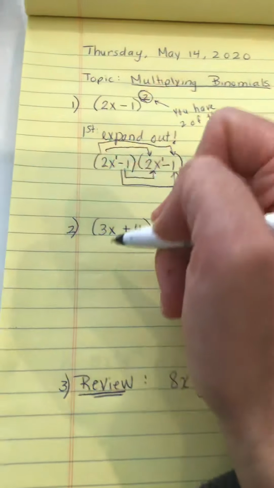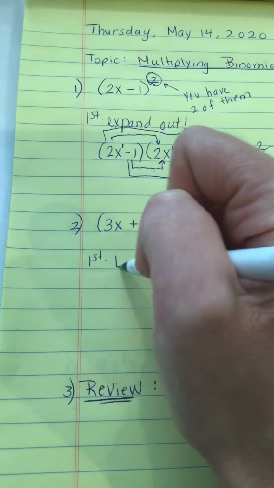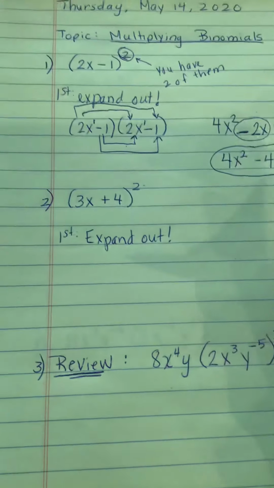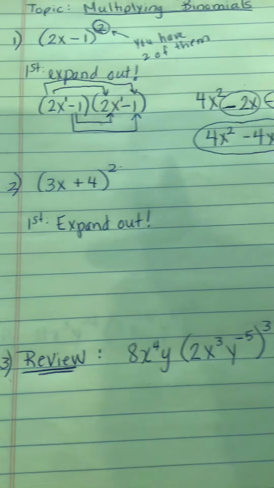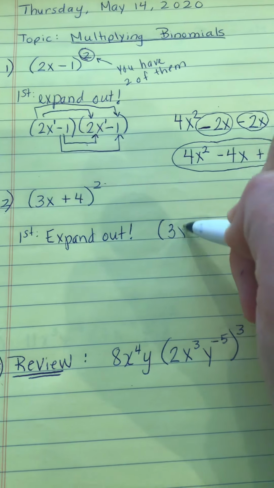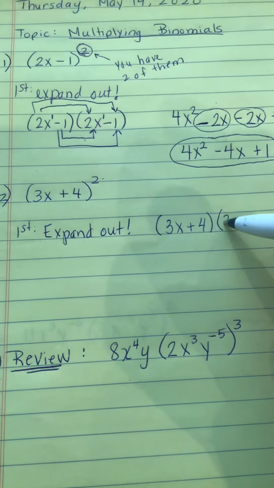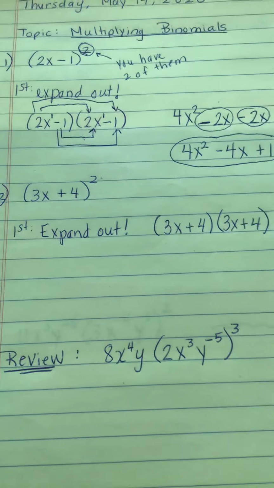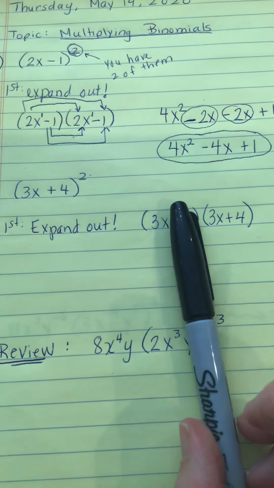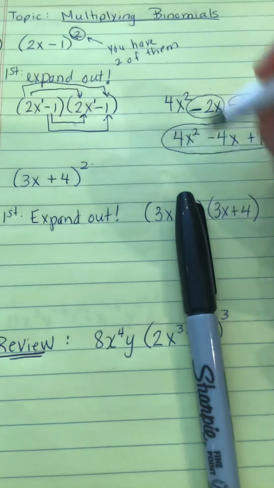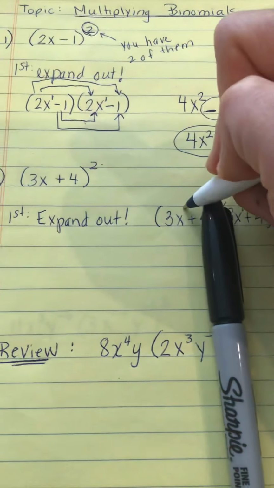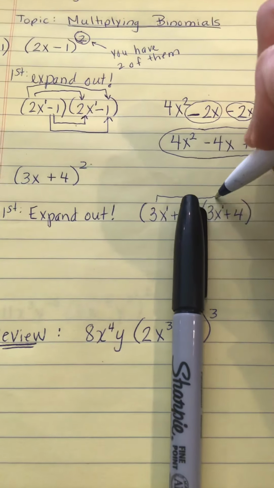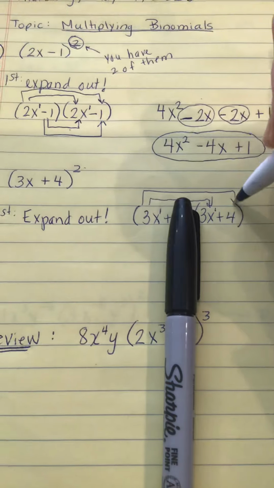All right, you're back. So first, expand out. You didn't have to write this. I'm just doing it to exaggerate that so you don't forget to do it. So that means you have two of them. So you have 3x plus 4. And then another one, 3x plus 4. Notice they match and they're identical. All right, so I'm going to cover up the 4, and I'm going to distribute. So pause and do it if you didn't do it yet. Put in your 1 so you don't forget to add those exponents, because that happens a lot. Okay, so you're going to go here, and you're going to go here.